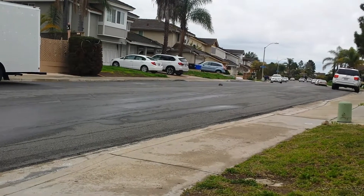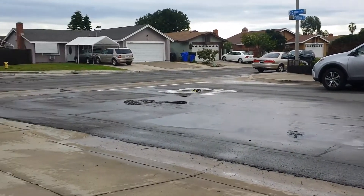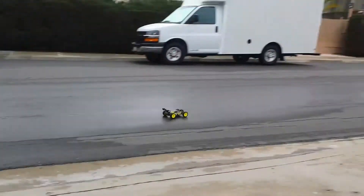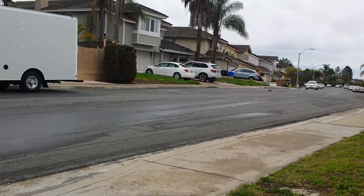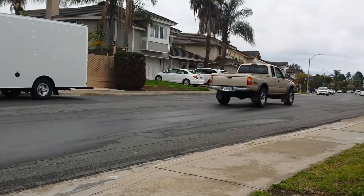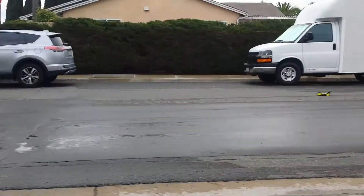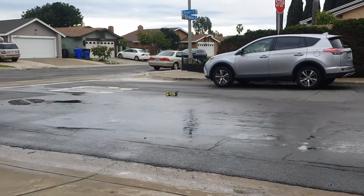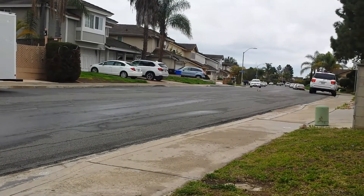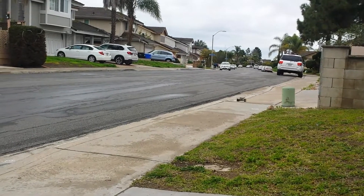I think that lady is playing Pokemon — there's a little Pokemon stop here, a gym, and people come over here sometimes all crowded playing their game. I'll be running my RC and they're all impressed. People who don't know about RC's always ask the same two questions: the first one is always 'how fast does it go?' and the second one is always 'how much is it?'